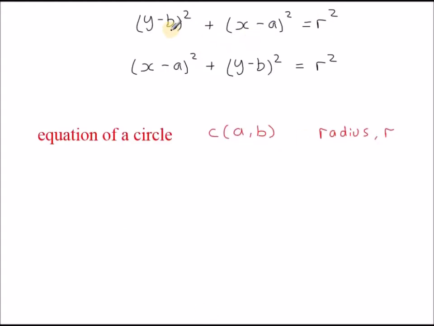So I've just rearranged these terms, and what we have here is the equation of a circle which is centered on the point with coordinates a, b and with radius r, and in here a, b and r are constants because the center of the circle is fixed at a particular point and the radius is fixed. A point that's moving around the circumference of the circle will have an x and y coordinate that's varying. So x and y are the variables, a, b and r are constants.